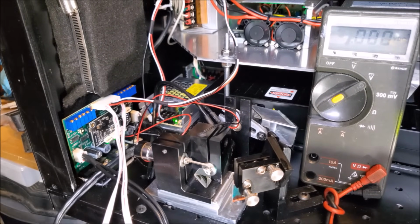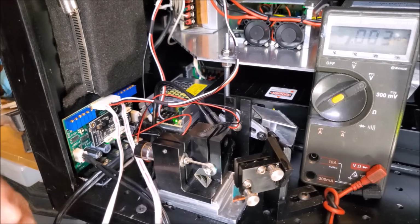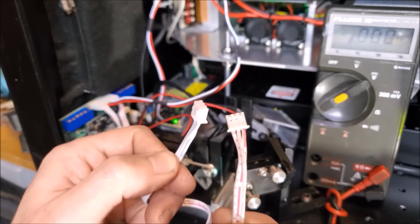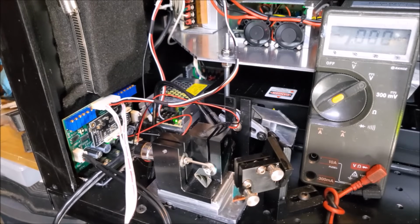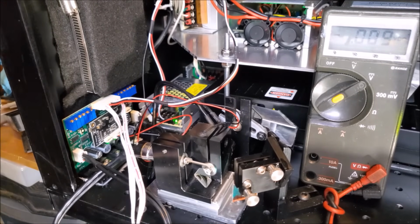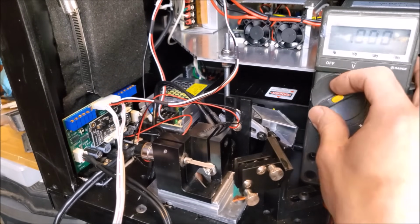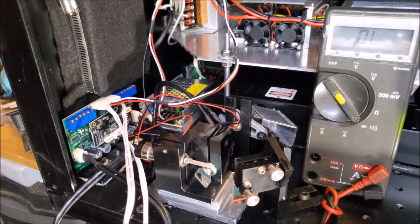Yep, that looks good. Okay, now what I'm going to do is see exactly what the pinout of these three wires are. So we should get our signal positive, ground, and signal negative. So let's go ahead and test that out. Firstly, we want to identify which one of these is ground. I'm going to turn off the laser unit again. And the simple way to do that is to put the multimeter in diode check mode. And we're going to see what's connected.